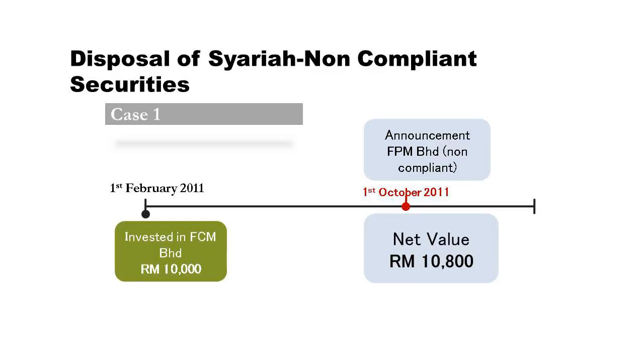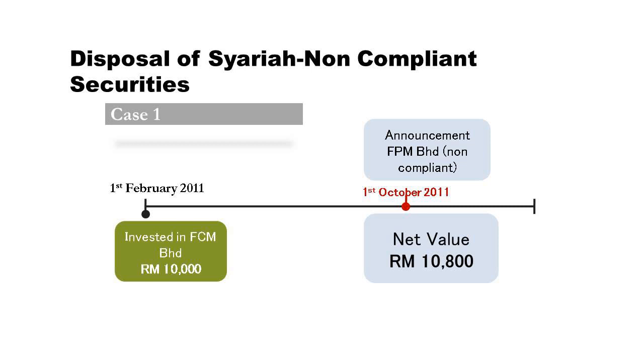Okay, our fund manager invested 10,000 ringgit in this company. The company share, right? So let's say you are the company owner, the shareholder of the company, FBM, FCM Berhad. So the share investment is 10,000 to buy the company share. Clear? Then on October 1st, the Sharia committee says, hey, this company has become non-compliant, for whatever reason. So it becomes non-compliant. Now the share value on that day, at closing price, is 10,800. So there was a profit of 800 after a few months of investment.